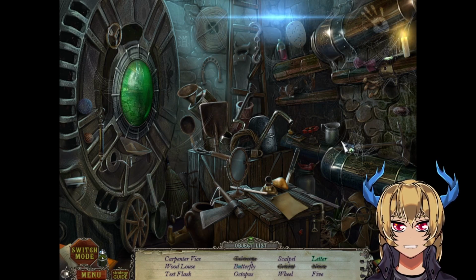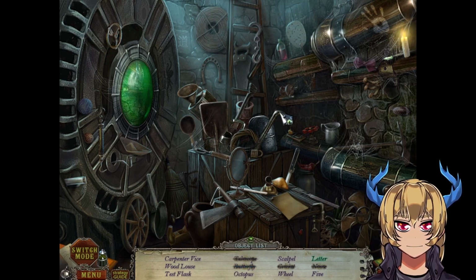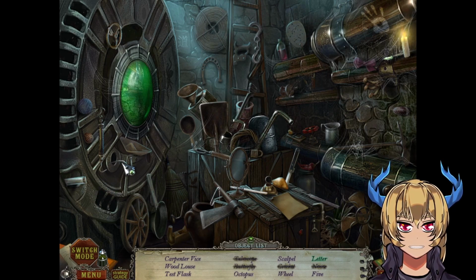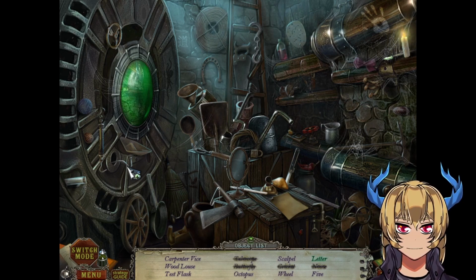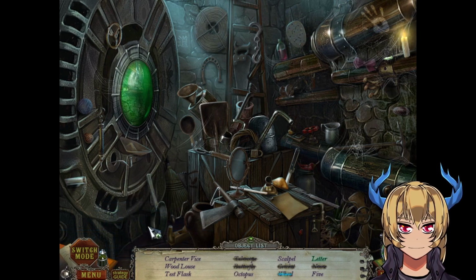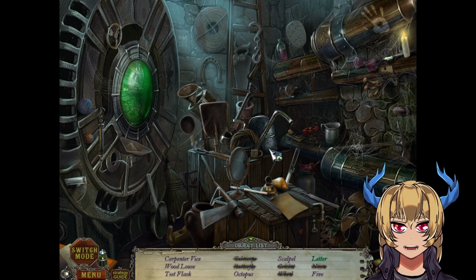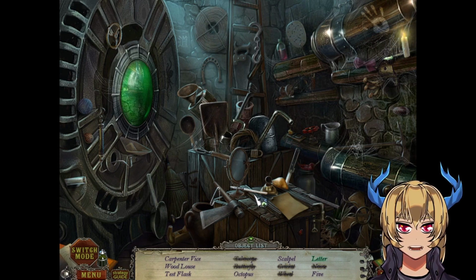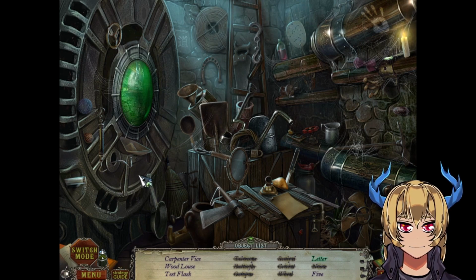That's the butterfly. Wheel? That's a wheel. Oh, no, this one. Okay. Scalpel. No, it's not a scalpel. That's just a regular knife. That's a scalpel. Octopus, another painting. Test flask, wood louse.